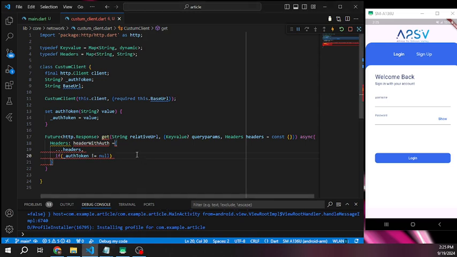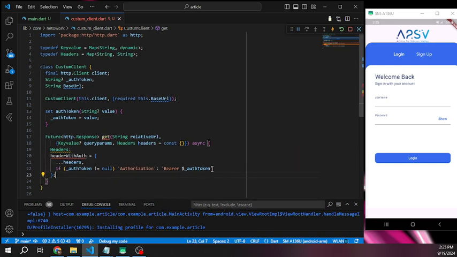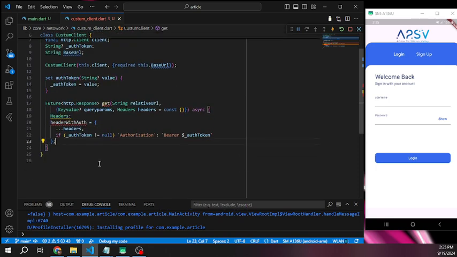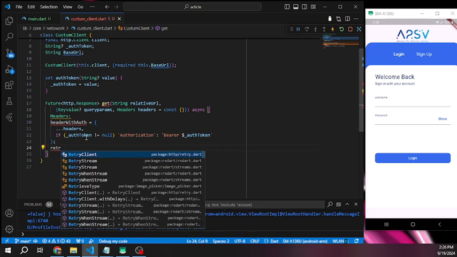You need to copy paste this thing because I don't want to make a spelling error for authorization and bearer. I think that's all we need to do to validate our authorization.